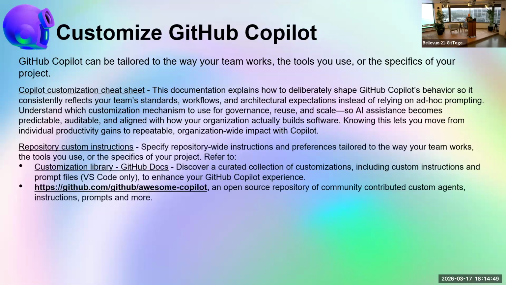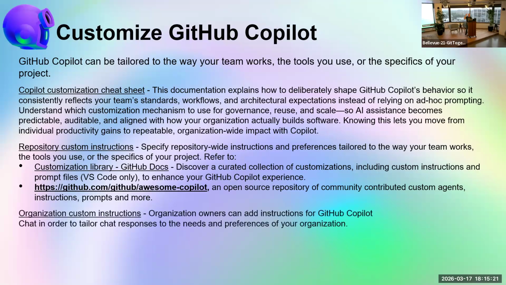So that might be where you put your coding standards for this particular project. Also some of the do's and don'ts. What are we not going to be doing in this project, to give it the constraints and things? Great examples are out at the awesome Copilot repository. Great examples of custom instructions. I'm going to talk about custom agents, skills, etc. So that's a fantastic resource for this.